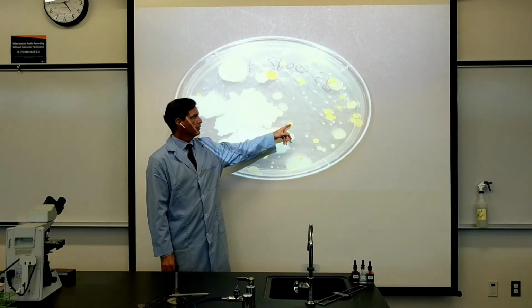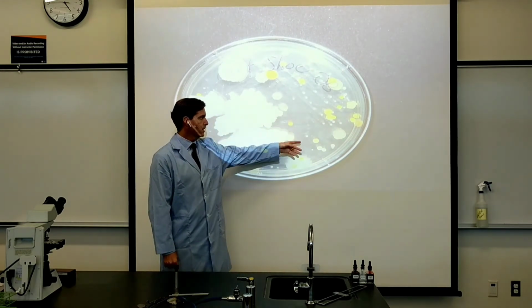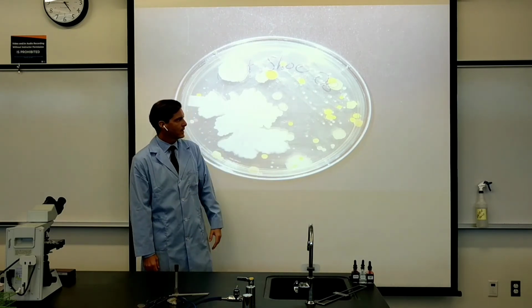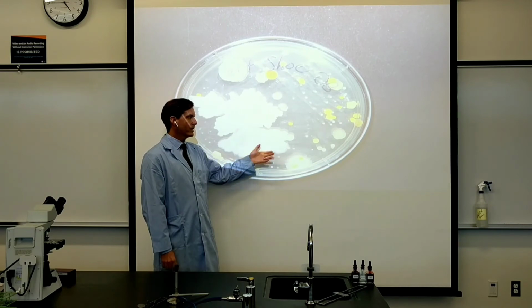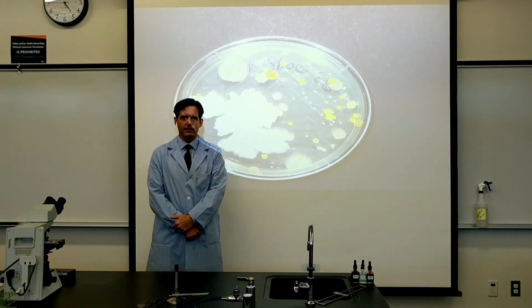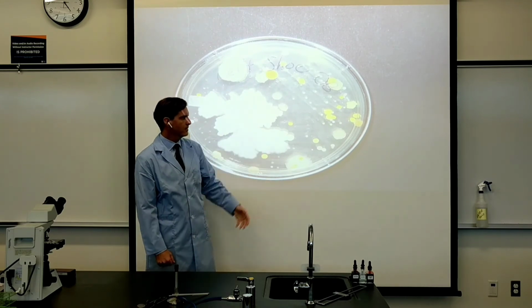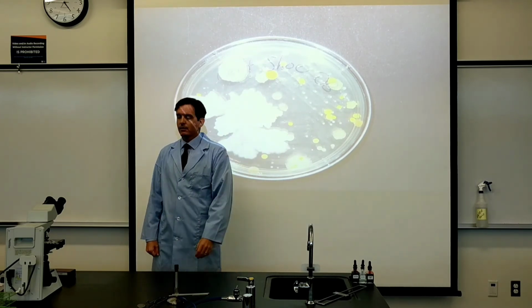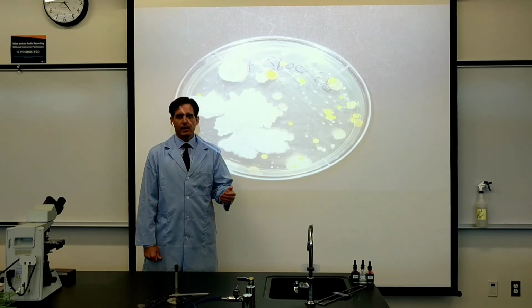So these were more of a light pale yellow, and now these colonies could be Staph aureus, or they could be another common yellow organism that comes from the skin called Micrococcus luteus. And we're not going to know because we're not going to do the testing on them, and I'm not going to open the plates, but we can see that the colonies have gotten larger and a little bit brighter in color. If we look very closely on this plate, we might also be able to see fungi.